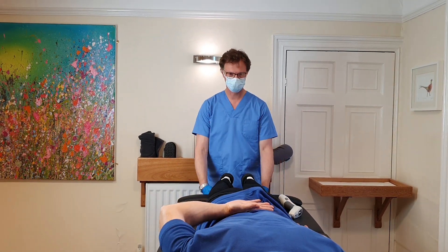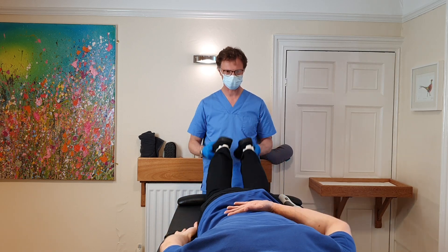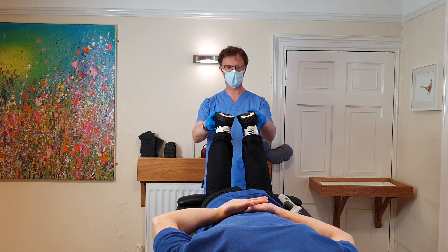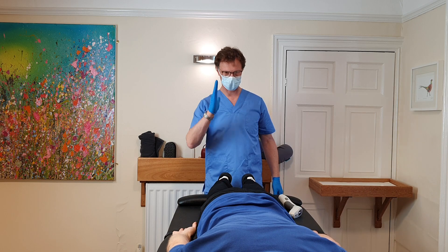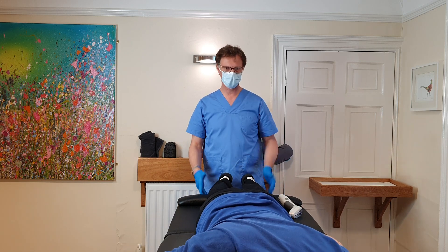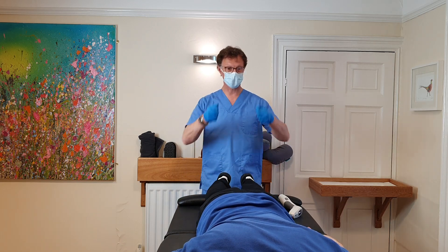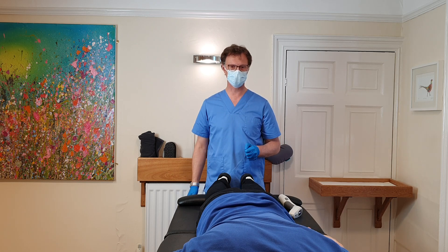Right hand up behind your back. Swap your hands around. Both hands up behind your back together. Both hands down by sides. There's definitely some tightness in there on that right side — I can feel it. Take your right hand up by your face. The bit that you can't really see — it's difficult to see on the film — is the tension. You get used to actually feeling that tension shift as I'm lifting.